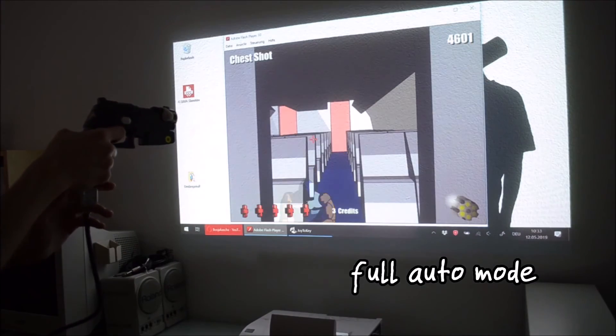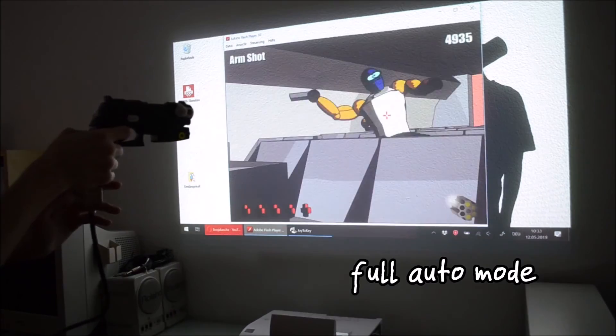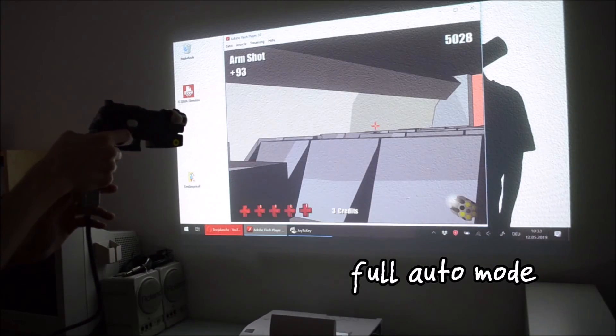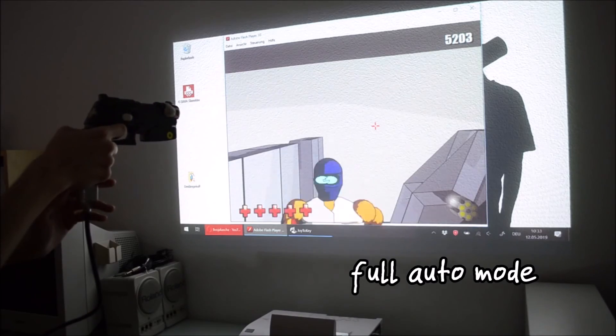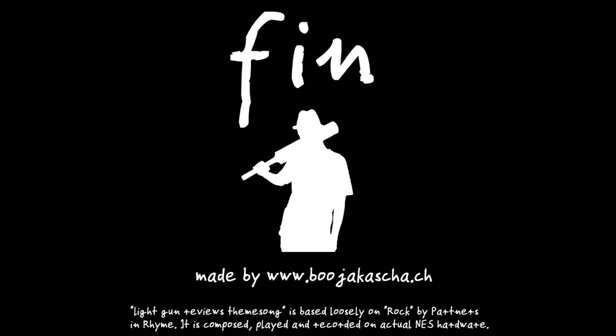The cadency of the full auto mode can be adjusted using a potentiometer on the signal generator circuit. I am very pleased with the results — the gun works perfectly and feels very nice. I am looking forward to future developments in laser tracking used for gaming, and now thanks to the gun, I am more than ready. My name is Ben, thank you for viewing.